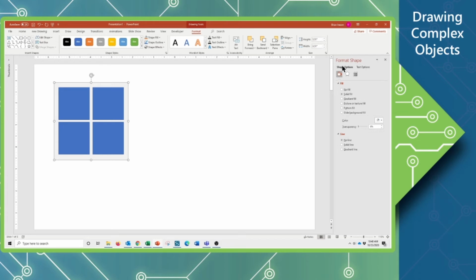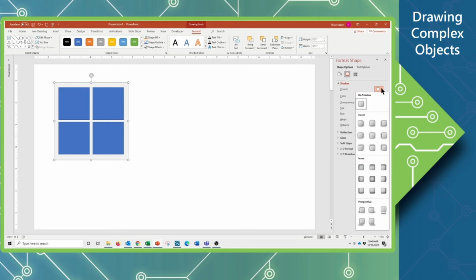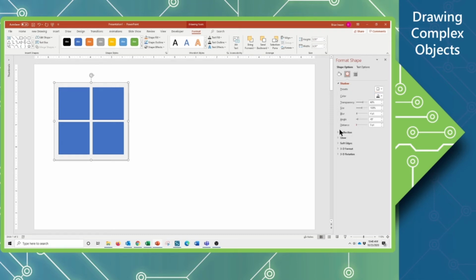I'm going to come back for a moment over into my format shapes, and I'm going to click on my little effects here and expand shadows if need be, where I'm going to go ahead and look at my presets. And I'm going to want an outer shadow for this, so I'm going to put this on the outer bottom on the right, and that's going to make it look as if the sun or the light source is in the upper left.